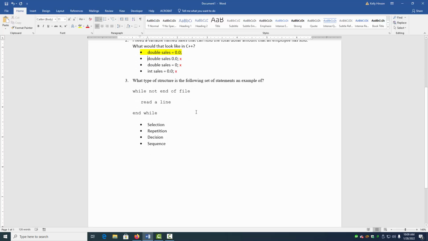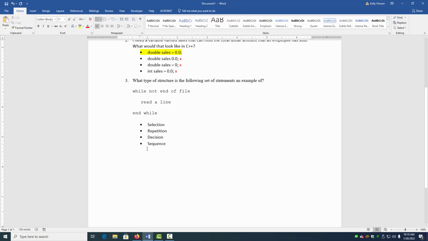Last, what type of structure is the following set of statements an example of? When you get asked a question like this, and there's two potential answers looking at it, the rule would be to go with the main look or the overall what they're trying to get you to look at.